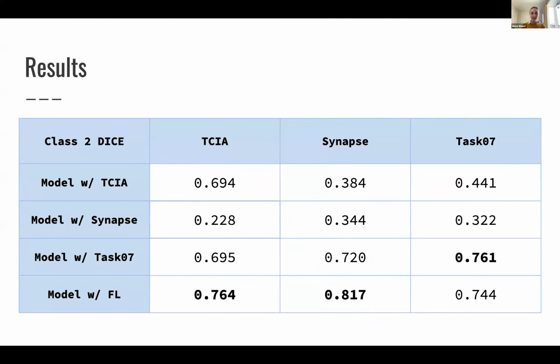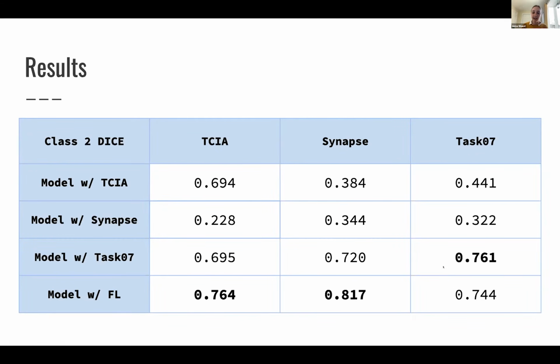And then we go to our results, which in my opinion are very compelling and we were very excited about. So just to take some time to walk you through this and maybe some examples of what this could mean. On the left, you can see each of the 4 types of models. So we have the first 3 of a model just trained on one data set and the model trained with federated learning. And on the top, we see each individual data set. And then here we see the performances that each model had on each respective data set.